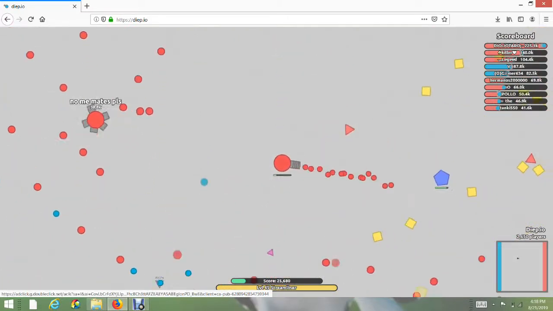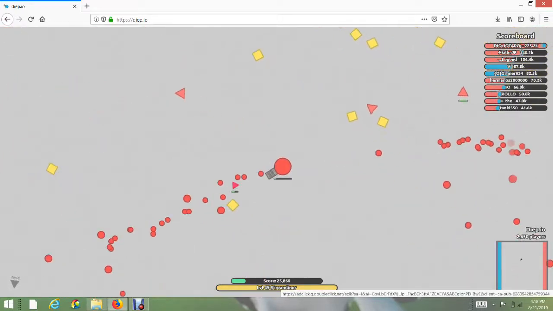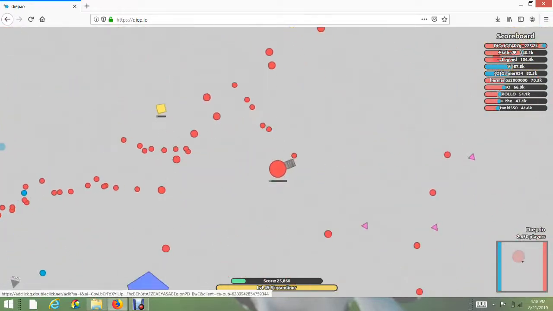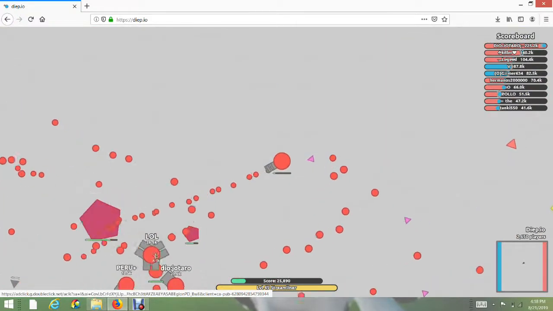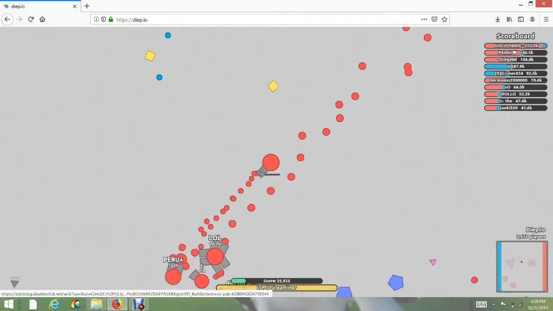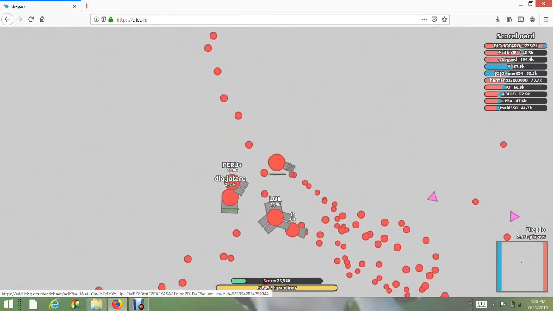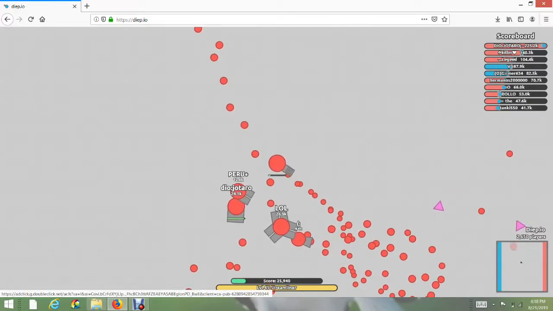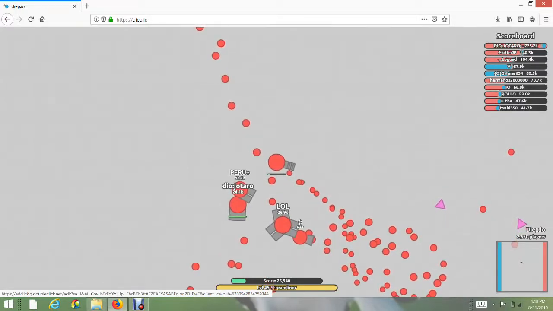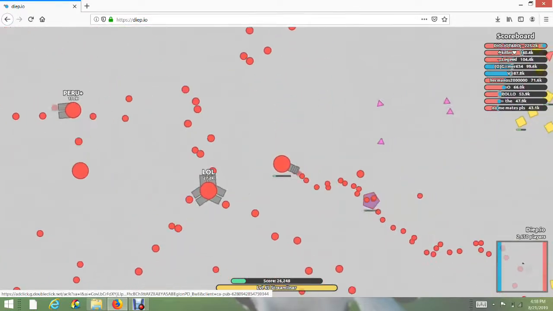Oh, yeah, I'm not doing the best. That would be really sad if I died from one of these pink things. Ugh. Yeah, in my opinion, Streamliner isn't the best. I don't really like it, because it doesn't do too much damage. Oh, no. No, no, no. Please, I don't want to die from pink things. I'm on such low health. Oh, I'm alive. Yes. Haha.